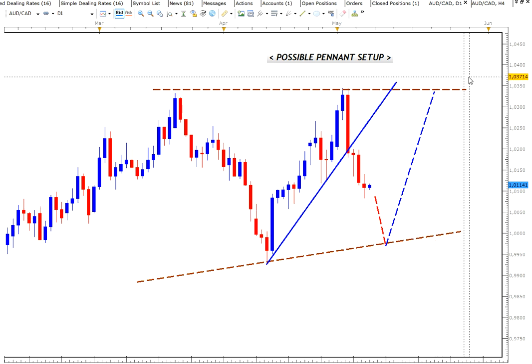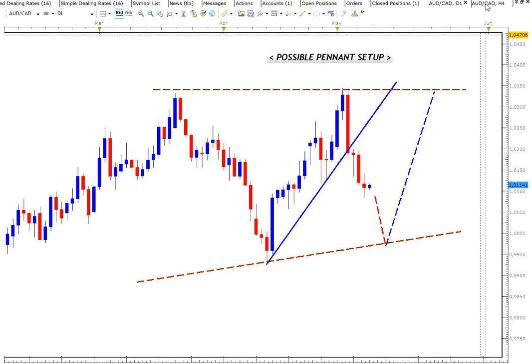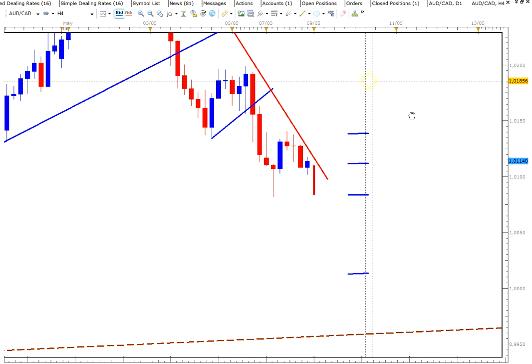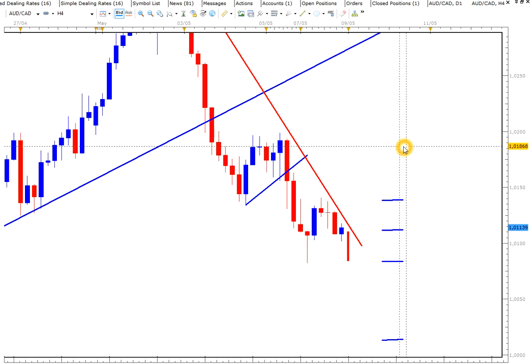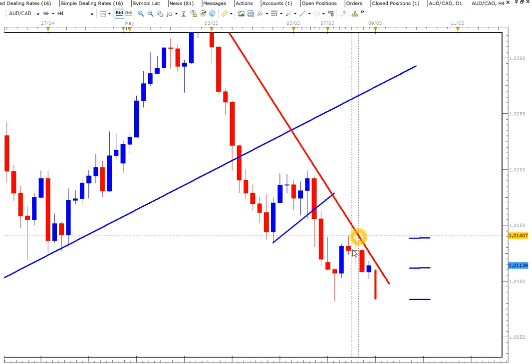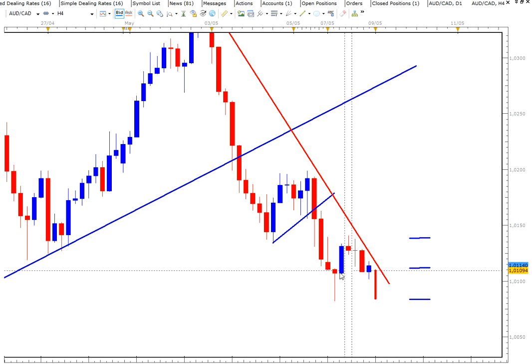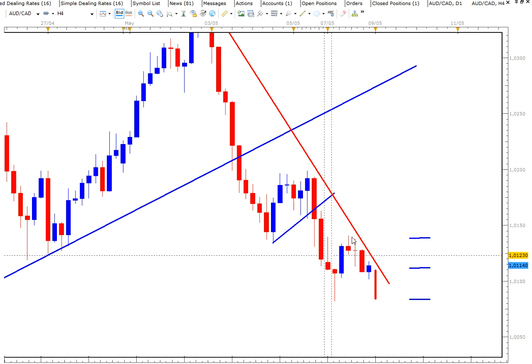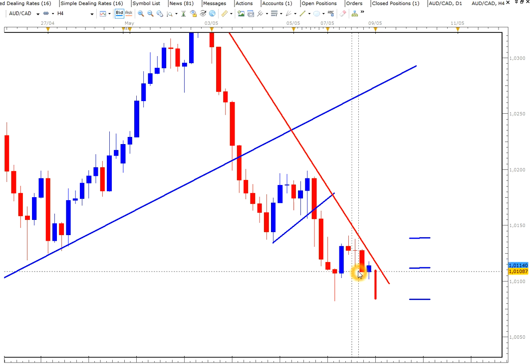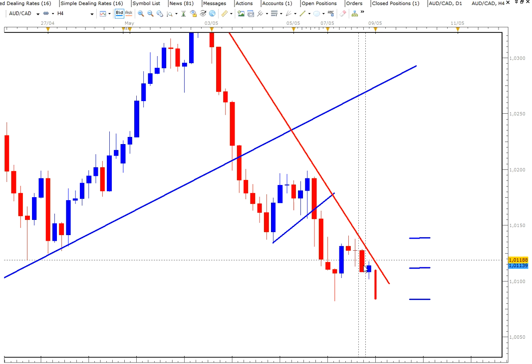Now, taking a look at the 4-hour chart, which could provide us with a trading opportunity. As you can see here, the market has recently given us an evening star formation, this U-turn setup. But so far, the nature of this bear candle is not strong enough to justify trading this right now.